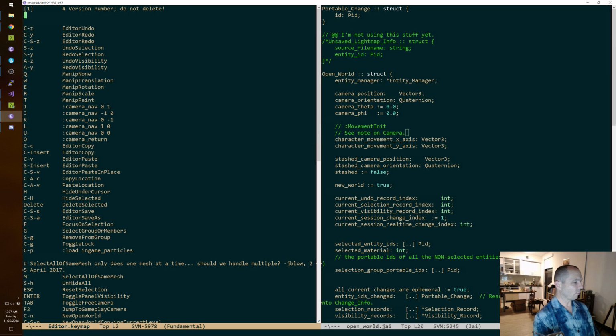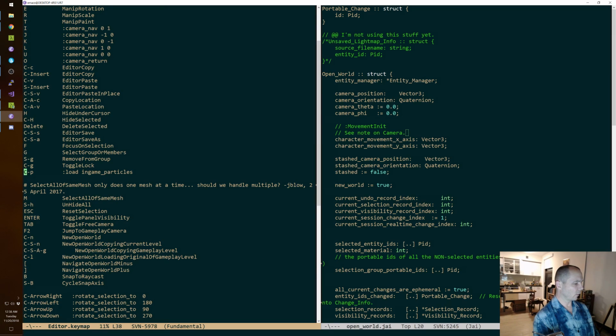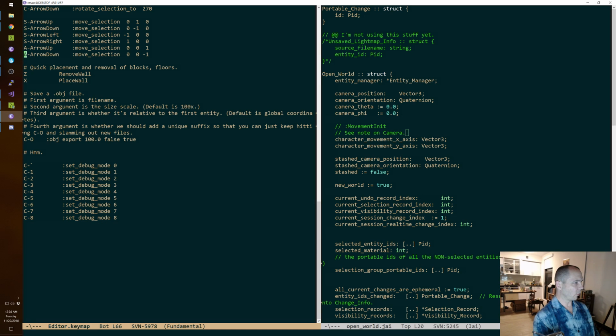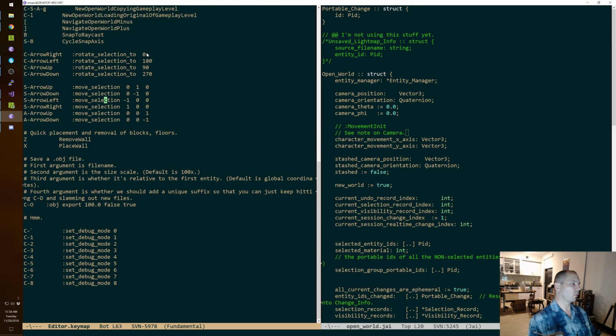So here's our key map file, and it says run this command called move selection, and it just uses world space things. Because that was just a very general way to do it. Like, hey, we have a move selection command in the console, let's just use it.